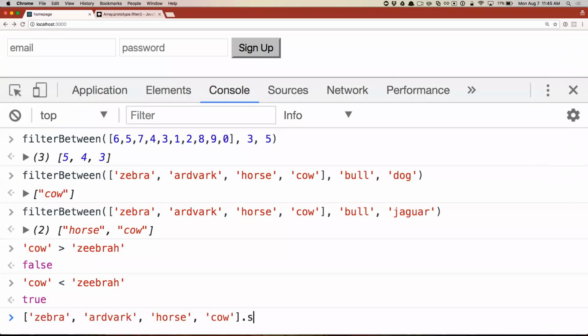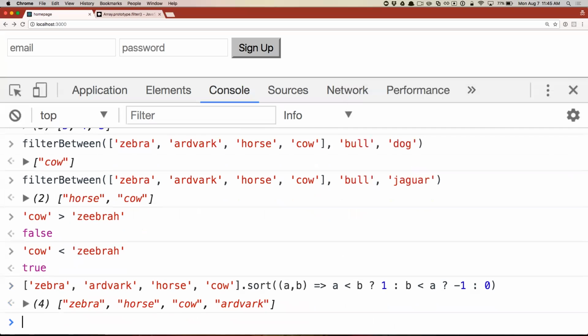You would say sort, and then you would take A and B, and you would say is A less than B, then you'd give it 1, or if B is less than A, you'd give it -1, otherwise you'd give it 0. And so that's reverse.